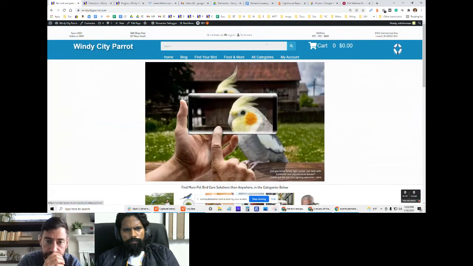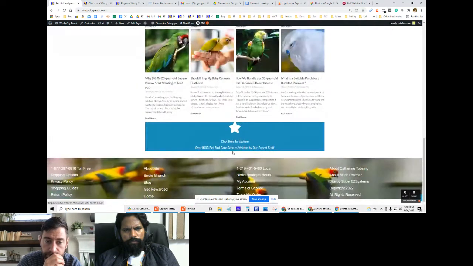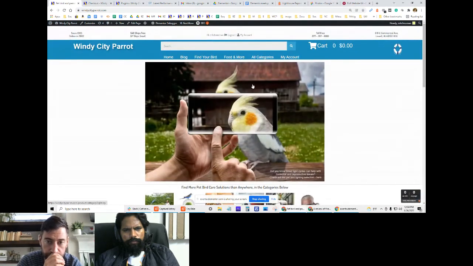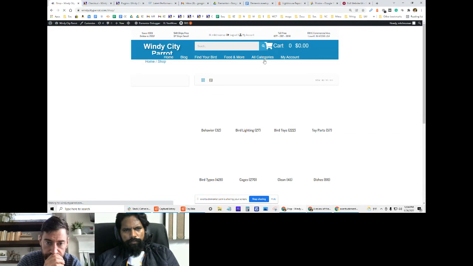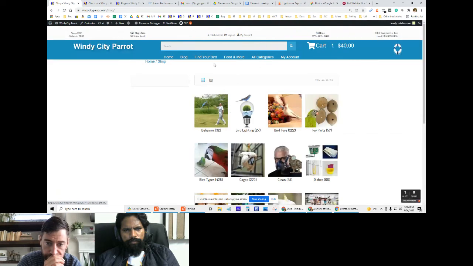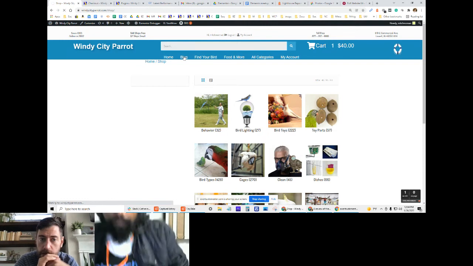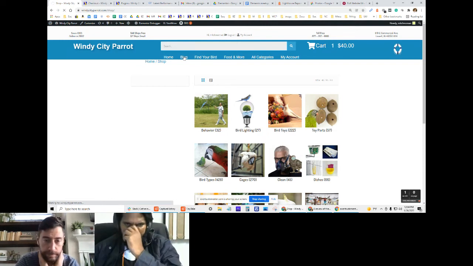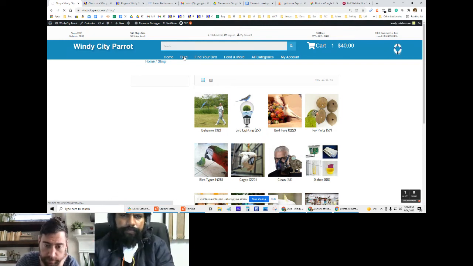So this header comes from Woovina. The footer is Elementor. And so when I go to all categories, this is a shop page, as opposed to this, which is an Elementor page, with different Elementor components.